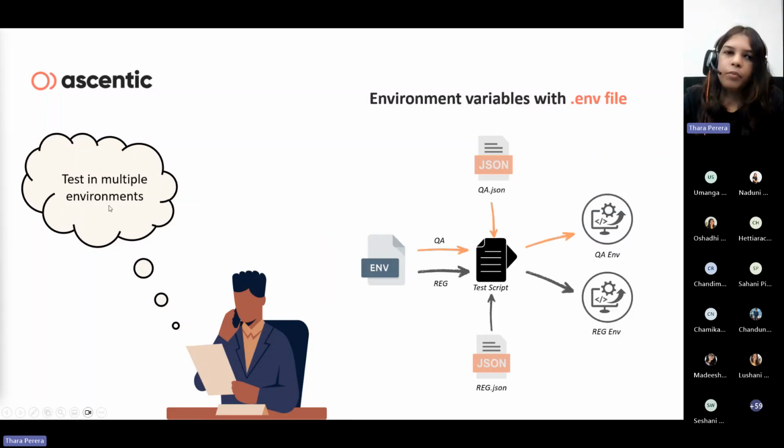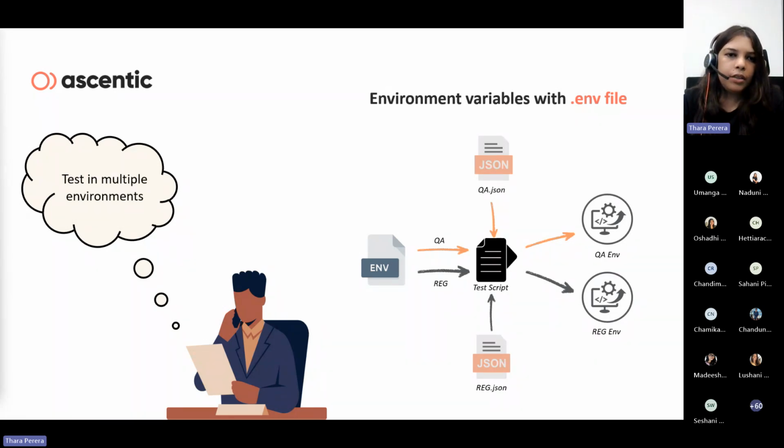This is a diagram which shows testing multiple environments. You can see the JSONs and the test scripts are the same here, but we have an environment file additionally, where you can specify the environment you need to test. In actual automation scenarios, this comes into play because it's not only the QA environment you are testing. Maybe you need to execute your tests in QA, regression, staging, or many other environments. In this case, your test script won't change. So you need to write your test script in a way that depends on the data, and it can drive the script without relying on the environment, right?